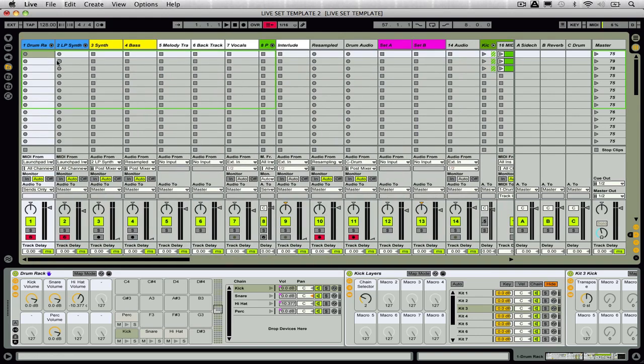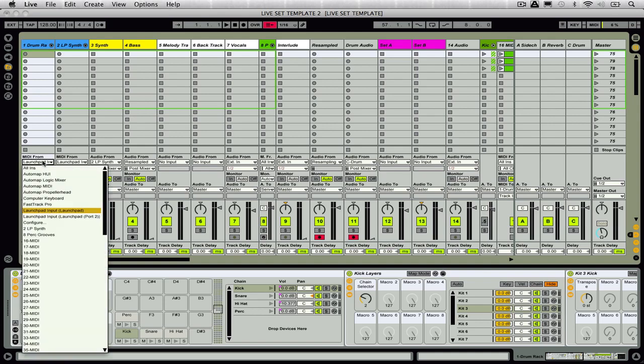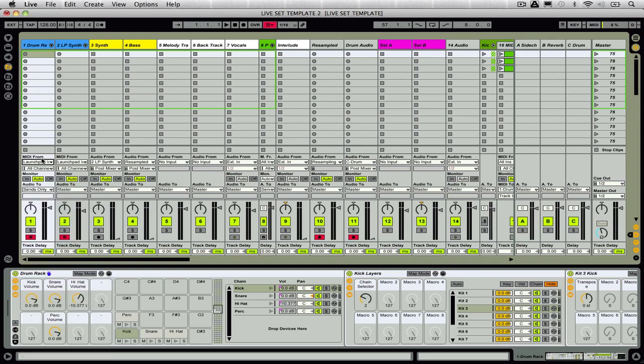Now, with all that information being sent to this, it's very important that I separate out and don't get any conflicting MIDI information sent. So that's why in the MIDI from tab, the input for this drum rack is set to only receive MIDI information from the Launchpad. So that avoids any conflict from any other MIDI CC data I may be sending out from other tracks for other reasons, or accidentally receiving information from any other MIDI hardware I might have plugged in at that time, like a keyboard or anything else. So pretty basic idea, but very, very essential to keeping everything in proper order.